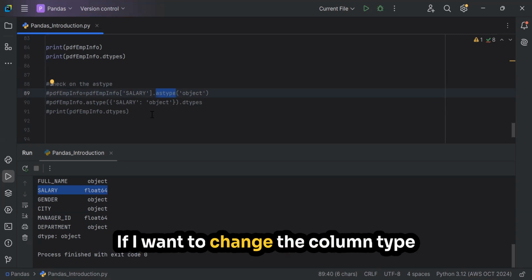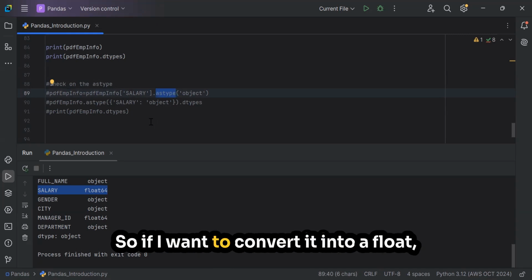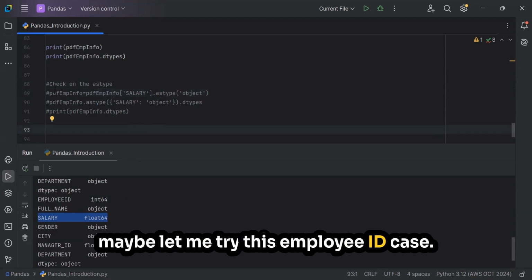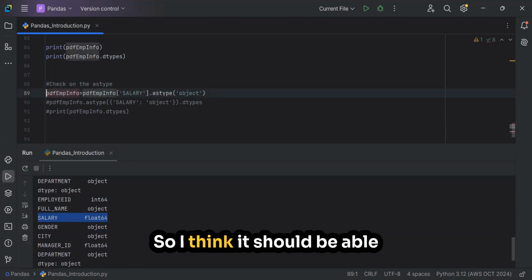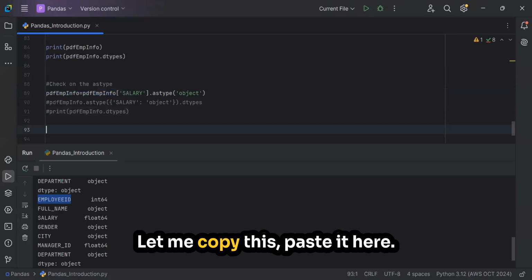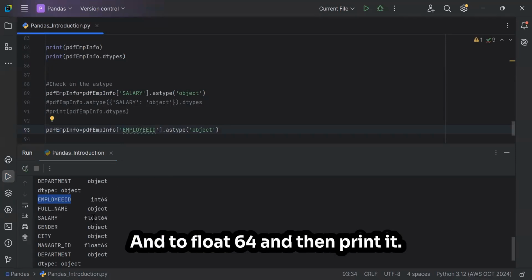If I want to change the type of a column, if it is integer and I want to convert it into a float, maybe let me try with this employee ID. I think it should be able to convert for employee ID. Let me copy this, paste it here. I want to convert this column into float64 and then print it.